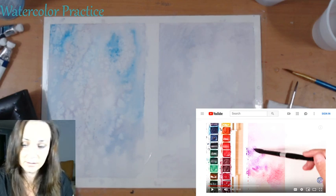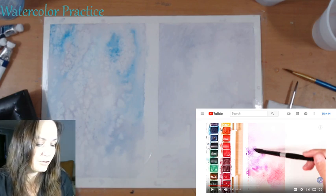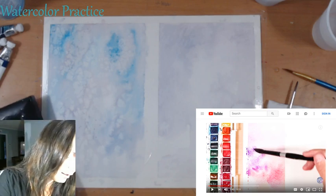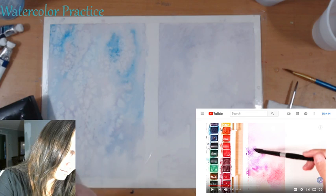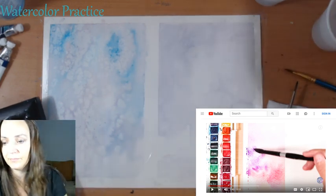I'm trying to put less. I put less this time. Of course, she has a bunch of different colors that I don't have too, which I can make, maybe. That is just a really yucky color. Yuck.